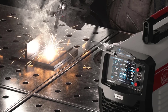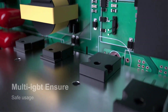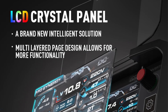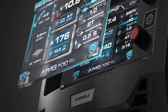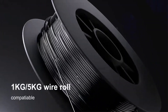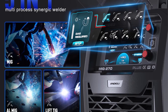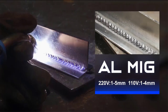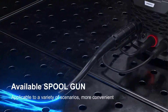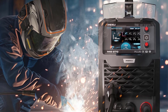The MIG 270 LCD boasts strong performance with up to 250A. It includes advanced IGBT technology and integrated wire feed for optimal voltage and wire feed speed matching. It is spool gun compatible for aluminum welding, although the spool gun must be purchased separately. Safety features prevent overheating and voltage/current overload. The machine's synergic control allows digital adjustments to match the recommended current and wire feeding speed based on the diameter of welding wire and gas material. Certified with CE, the device weighs 8.4 kg and measures 470 x 180 x 290 mm.